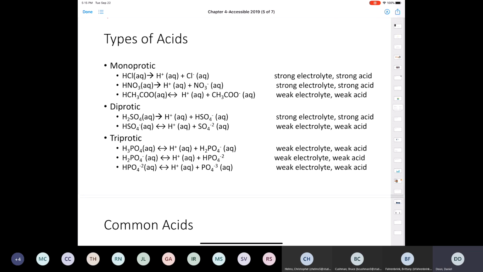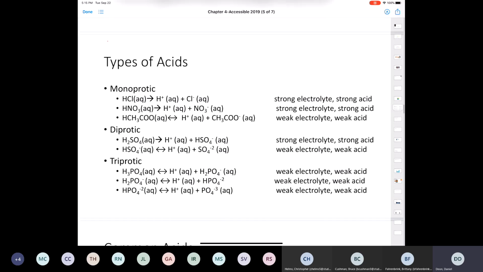Now, earlier on in the class, when we discussed nomenclature, we also discussed acids. We didn't categorize them as types, except for strong and weak, okay? But here we're going to classify acids based on the number of protons that they have, the number of ionizable hydrogens. Notice that word, okay?